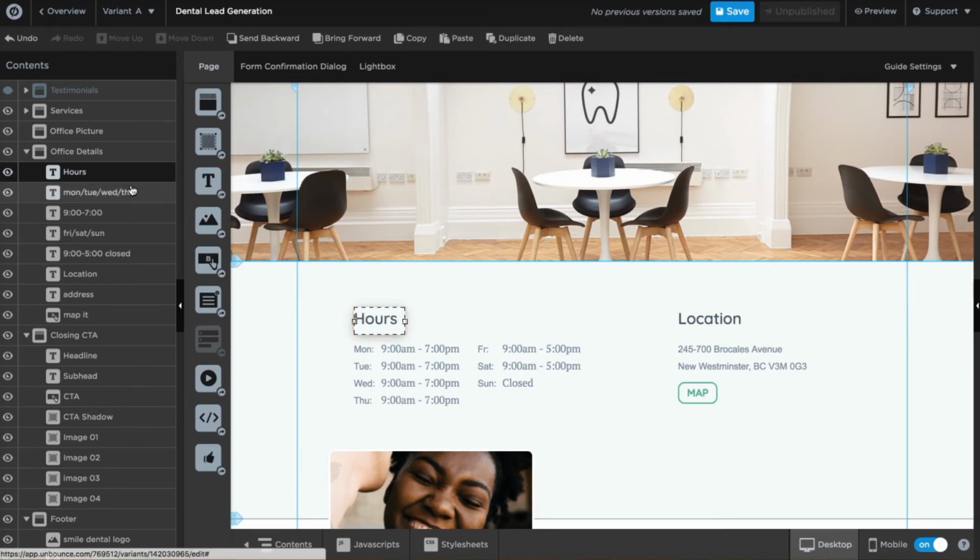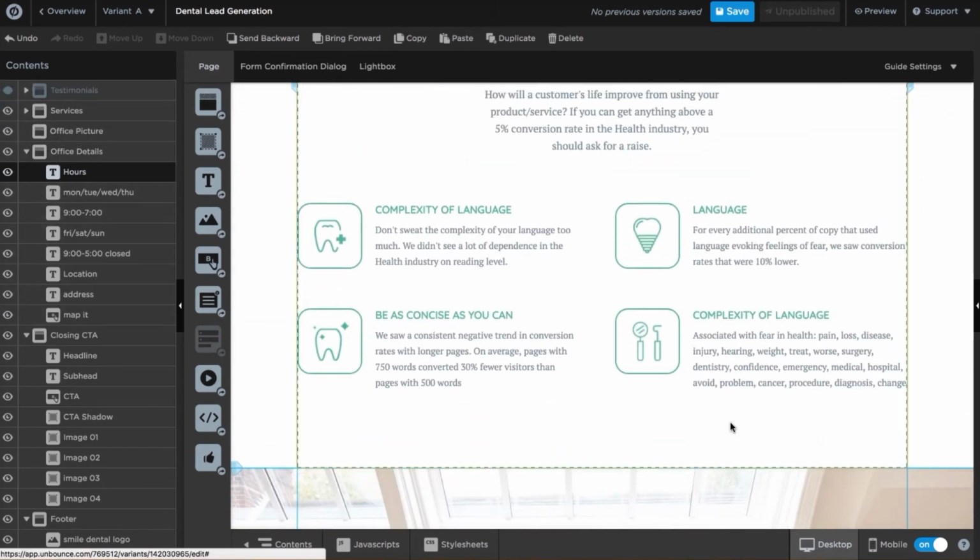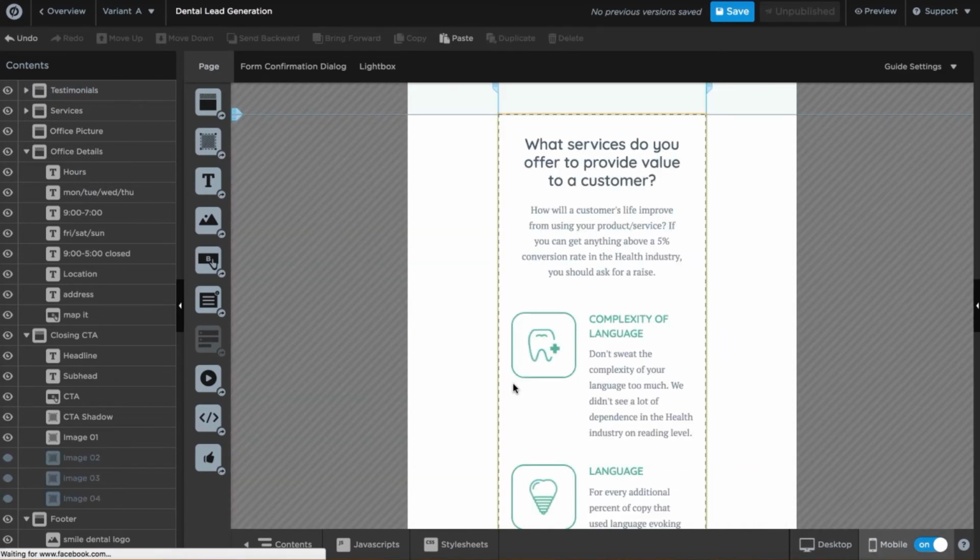The other way that you use this content section is when you're building out on a mobile device. This content hierarchy is only specific to the desktop version that we're looking at right now. So that's important because if I hid the testimonials section and then I go over to mobile, which is turned on, I can actually show the testimonials section. You'll see it actually just reappeared right here with the eyeball on.